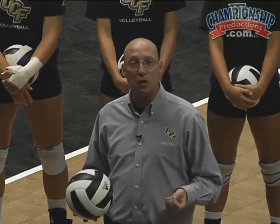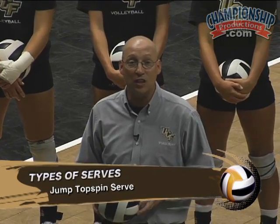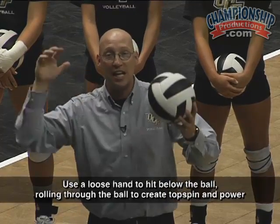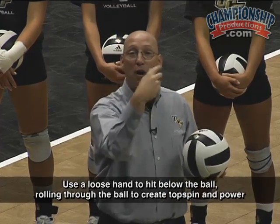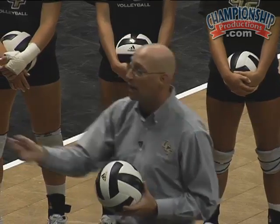Good. Now, the primary difference between the jump float serve and the jump topspin serve is you can hit that topspin serve a lot harder. The way you do that is instead of having a firm hand jumping and hitting the ball with a very flat, firm hand, now you're going to have a loose hand. You're going to hit below the ball, hit through the ball, creating the topspin and thus creating the power. That's what's going to give you the type of spin and power that you need to really overpower the serve receive. Let's go ahead and try some of those.